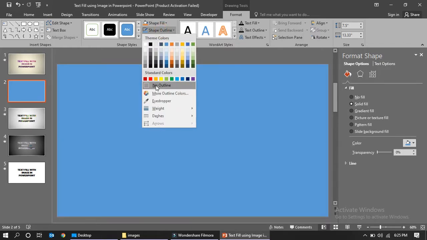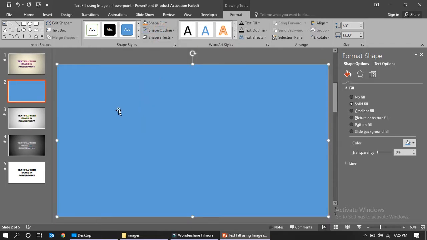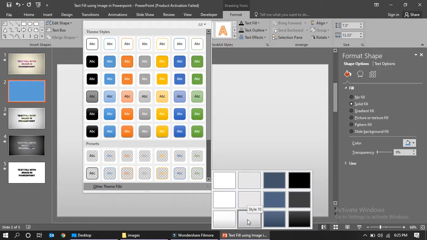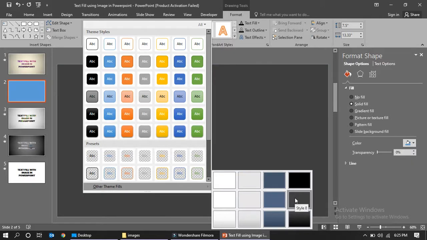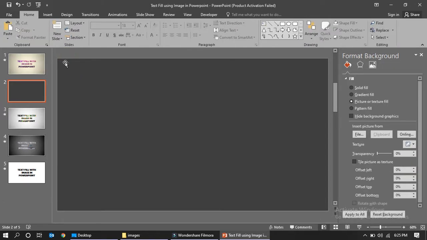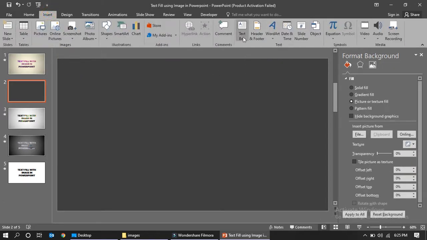Just make the outline now. Again, I'm trying to make it a better color, so I can use gradient black. Okay, so next you have to insert the text box.